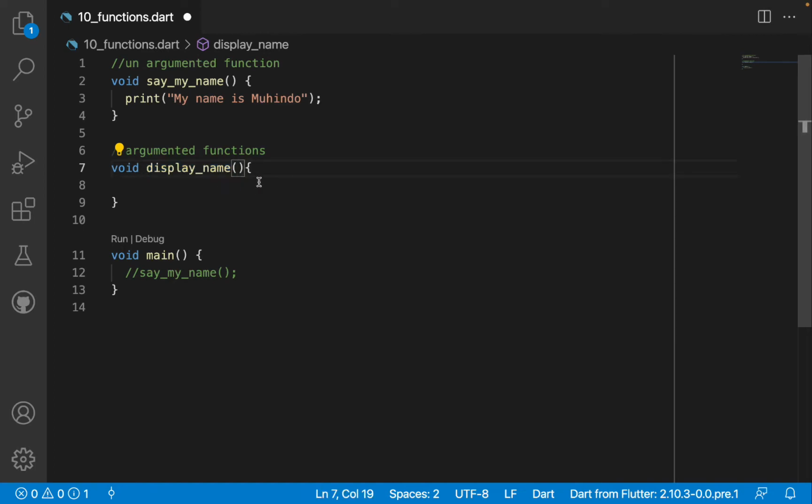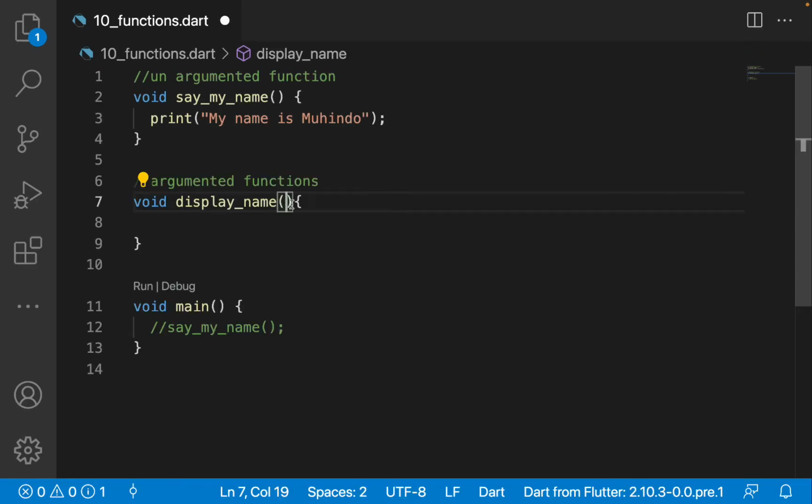So if you say that if you want to use this function, you must give it something, then you have to give it arguments. For arguments, you simply write the data type, and then you receive something. So I'm going to put an argument here, between these brackets, and I write what I want. So this function says that if you want me to display the name for you, then you must tell me the what?